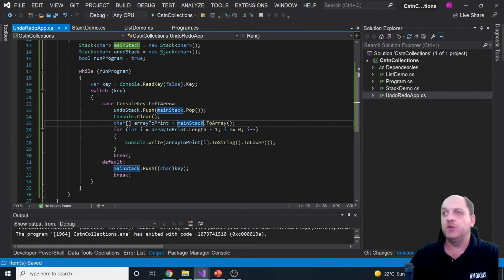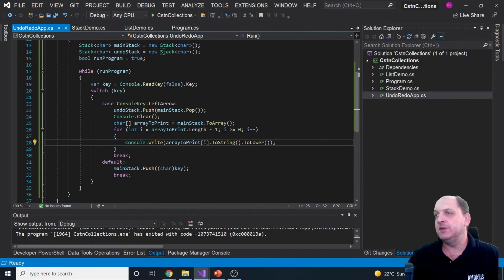And when we transform this to array, the beginning of the stack will be at the end of the array. So this is why we start with i at length minus 1, and we use an i minus minus, so we decrement i. And then of course we print the current element in the array, and that should do it.